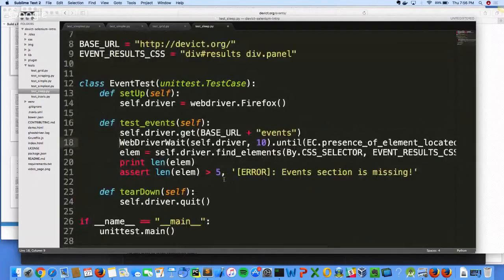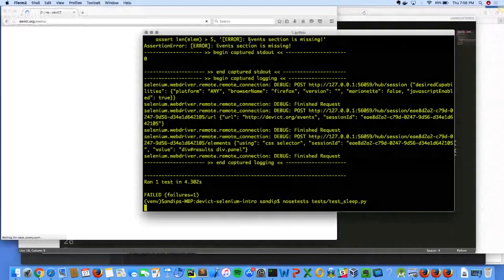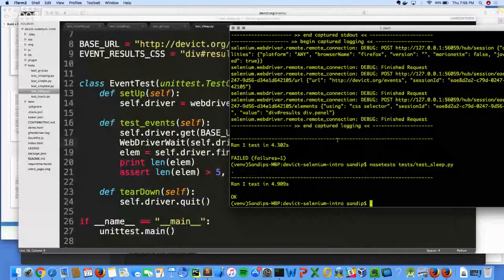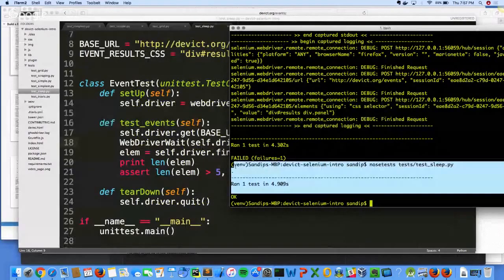So now when I run that, let's see if it actually takes it into account. You saw how it actually waited for those. It was pretty quick, but it passed this time around because it waited for that div to be present before moving ahead with the test. So that's another little trick to keep in mind, because you'll run into those kinds of things. It could just be an internet issue, like you're sitting in a place where the Wi-Fi is pretty slow, and suddenly all the tests start failing. That's because Selenium is ready to start looking for elements, but the page hasn't fully loaded yet.